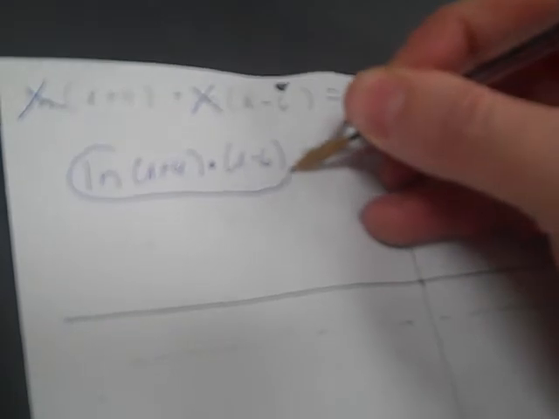Okay, next problem. Again, there's more than one natural log, so we write ln, and I don't want to see it again, just once. And then I've got x plus 4, and then the plus becomes times, and then x minus 6. If it's minus, you'd underline and divide it. Thankfully, that doesn't really happen ever. So now, again, natural log. Now that you have just one natural log, circle it. Don't stop until you're at a plus or minus. Okay, didn't. So I'm ready to bring in my e's.